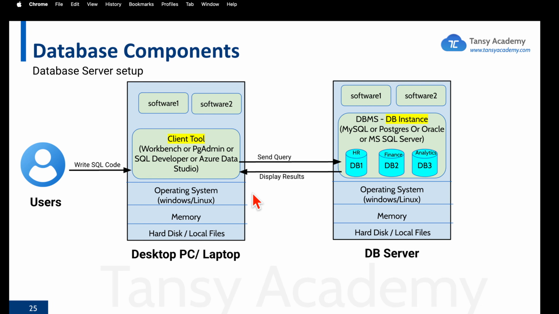So I hope it's very clear now. You will be installing a software called client tool, and then you'll write your query, and then you will store the connection parameters of the server in this, and when you say please execute my query, it will take the query, go to the database and bring all the customers and show it to you on your PC. Okay, so this is called a database server.